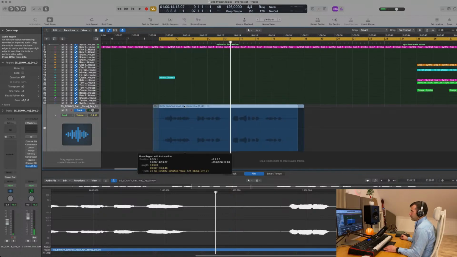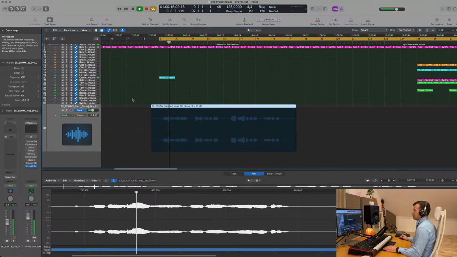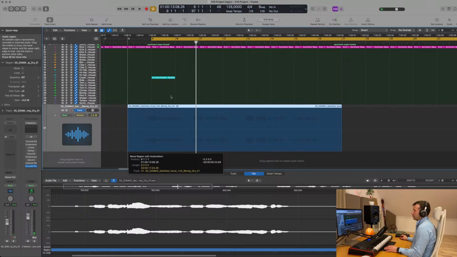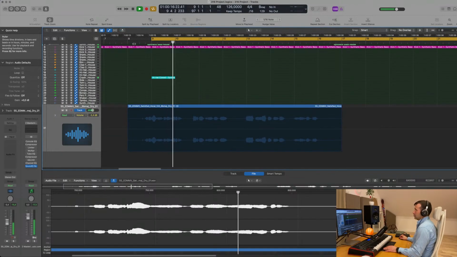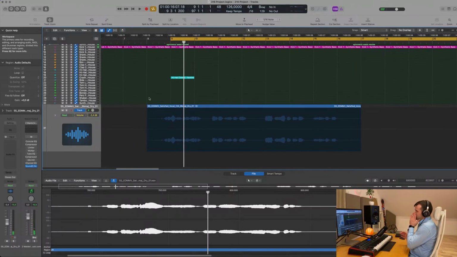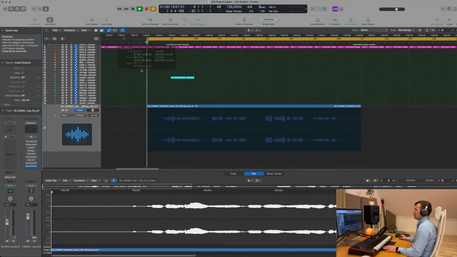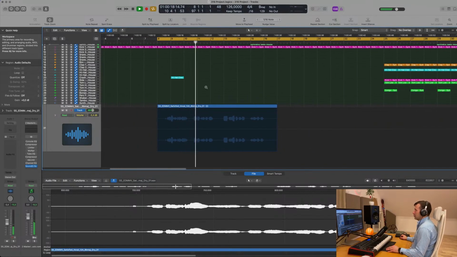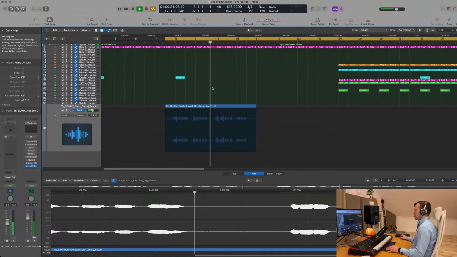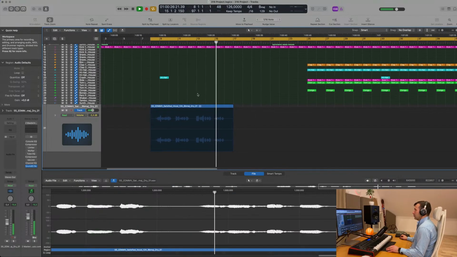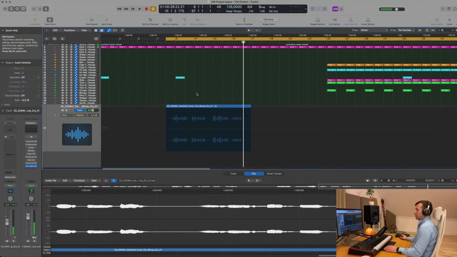So I prefer personally to put my vocal a little bit, or even almost before the beat here. In pop, it happens often that they're a little bit before, so the vocal comes and the change comes a little bit later. I think this works. Let's have a listen. I like that. This is cool.